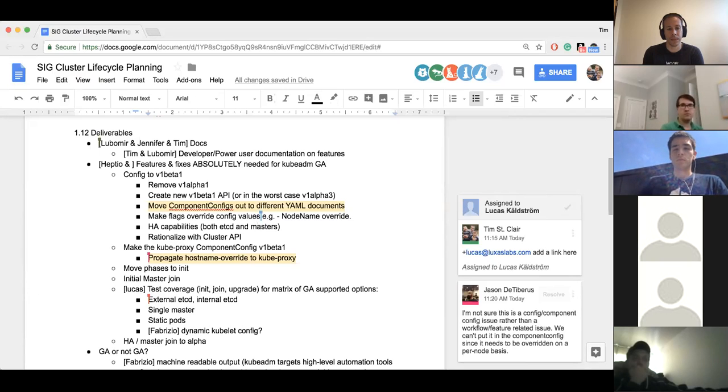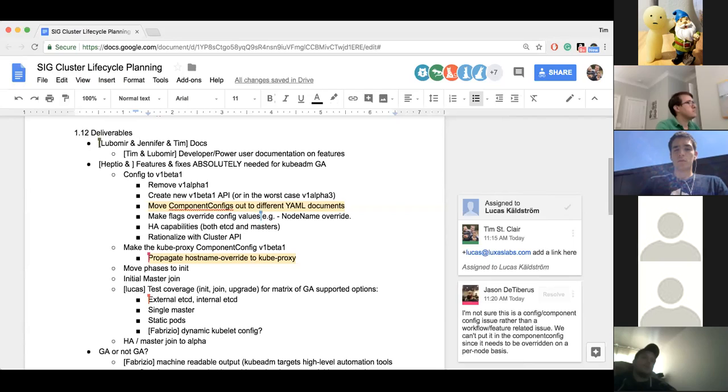So yeah, I've also started thinking more about the scope of kubeadm. If the initial thought was, okay, we have some OS underneath, we execute a command to get a master, we then execute a command on another machine to get a node, and if we then want to upgrade any of these, we execute another command.